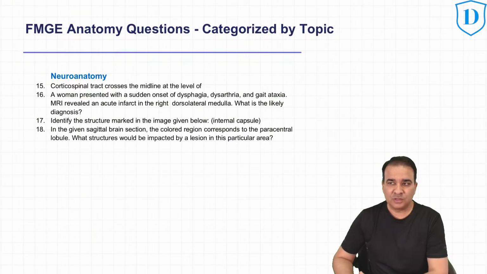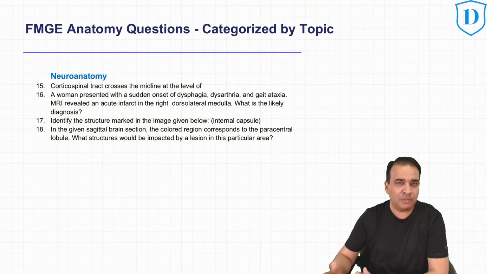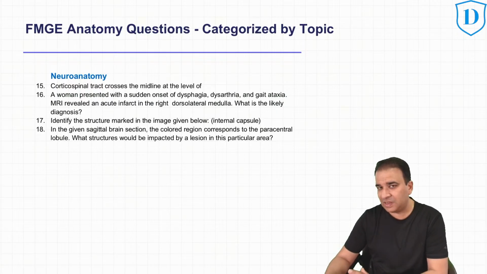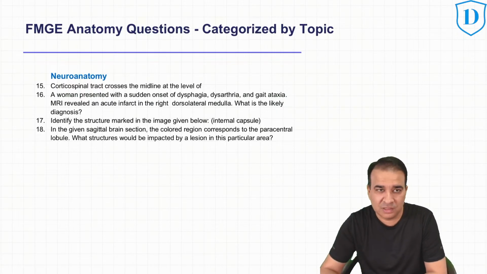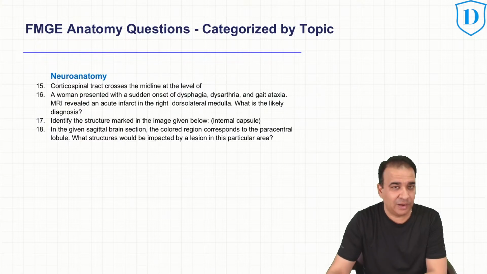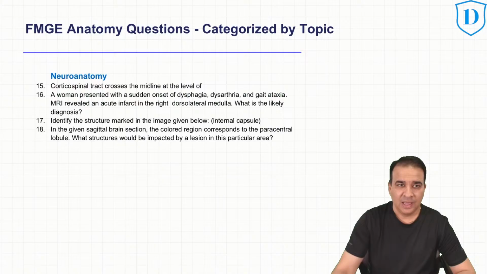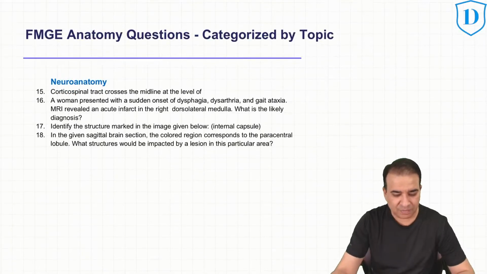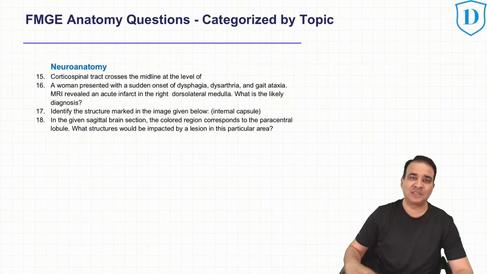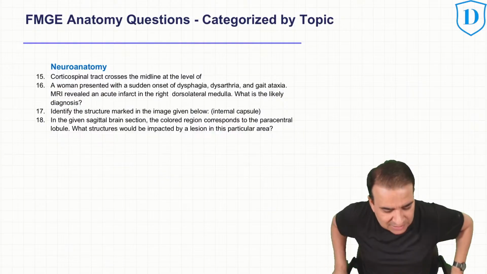Neuroanatomy has gone to the extent where at least one image-based question is there almost every time. So, images are very important in this portion: real cadaveric images, at times radiological images, and identification of the structure in that. We will also talk about a little embryology in this session as well, again emphasizing mainly on the topics asked in recent times. So let's get started with the neuroanatomy.